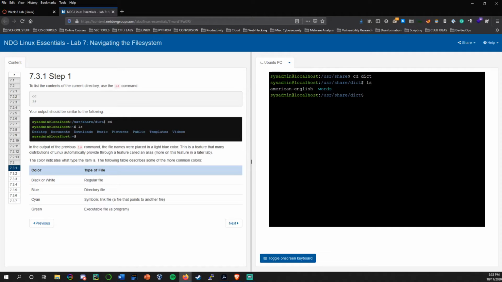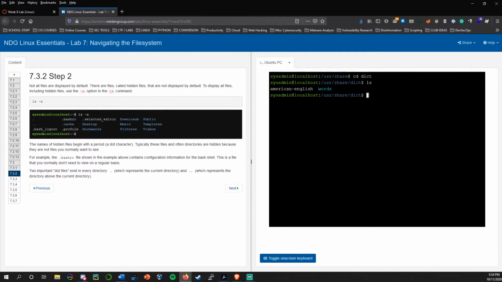Okay. All right, so we have an American English file here, and we have a words file. This looks like an actual link, or a symbolic link, sorry. So this actually points to another file.